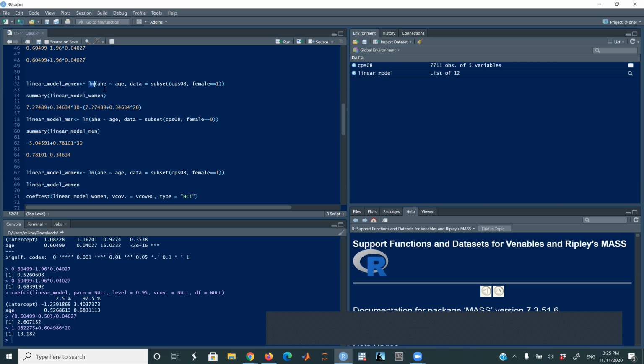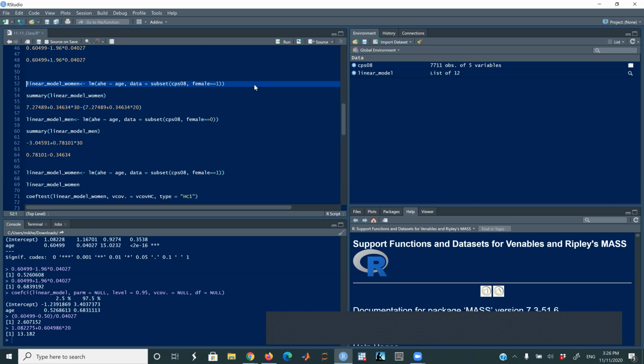It's a linear model, that's the function. The dependent variable is AHE. Independent is again age, but data is not the full data, but instead a subset from CPS 08 data where, after the comma, female equals 1. That means we are running this model for the subset of data that only contains females. That's how you read this line 52.